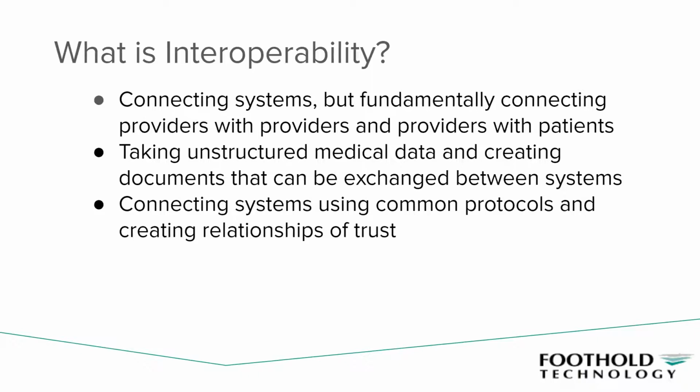And then we're connecting systems using common protocols and creating relationships of trust. This is something I think is really important to understand with interoperability, and how it's different from other types of interoperability outside of the healthcare world, like stuff as simple as email or Google Drive. In healthcare it's fundamentally important that we're creating relationships of trust, so that when I send something to Jim or another system, I know it's going to Jim's system, and that Jim is the person reading that information.